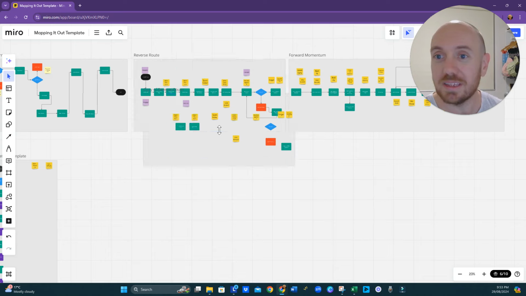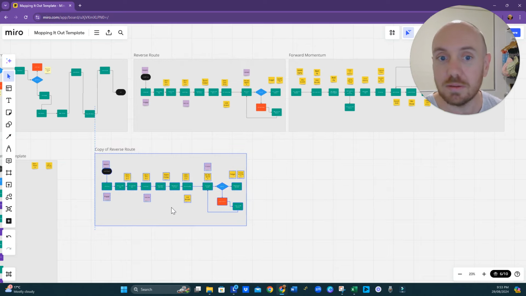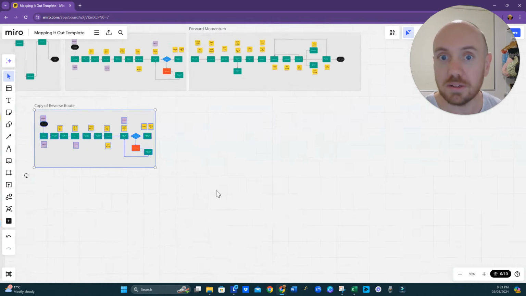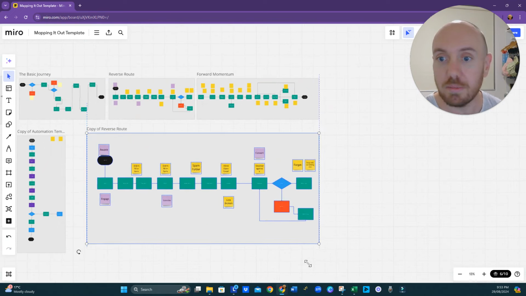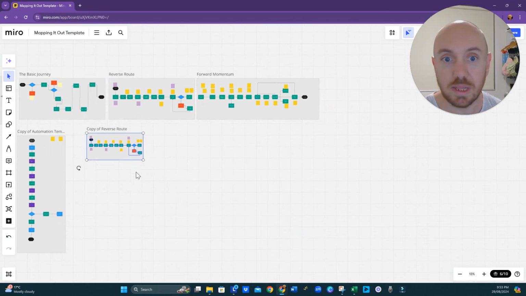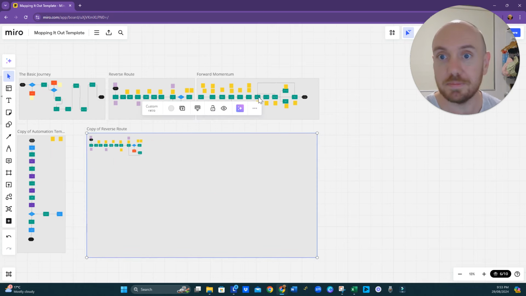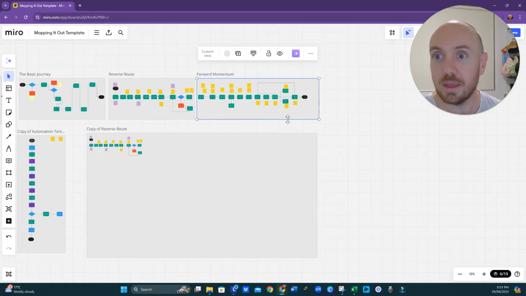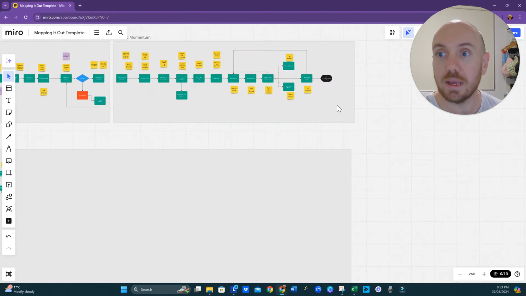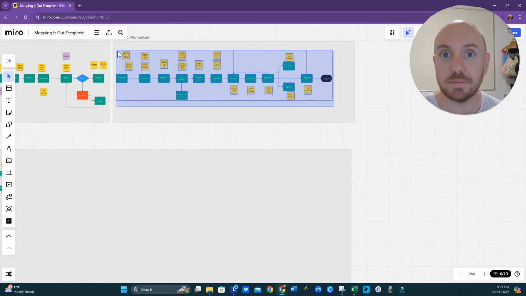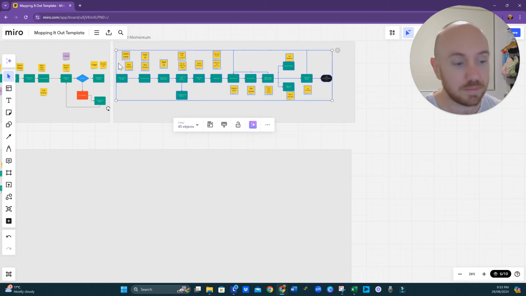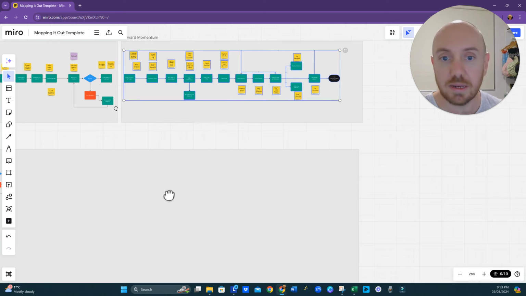So I'm just going to copy this here because we're going to look at the big picture, the very big picture. And we're going to take everything from inside of here. I'm going to copy that.